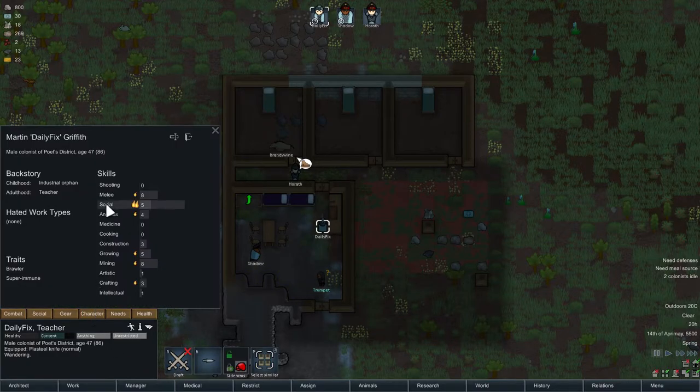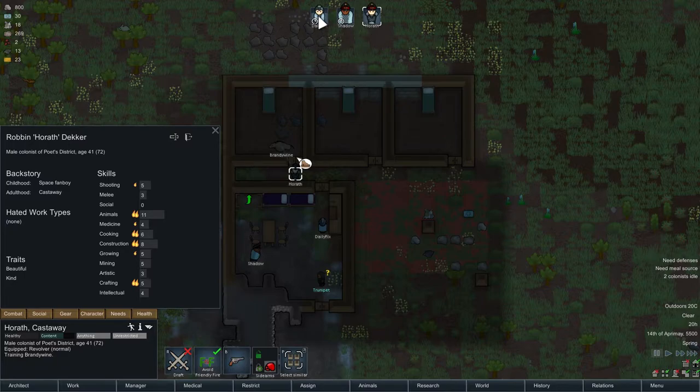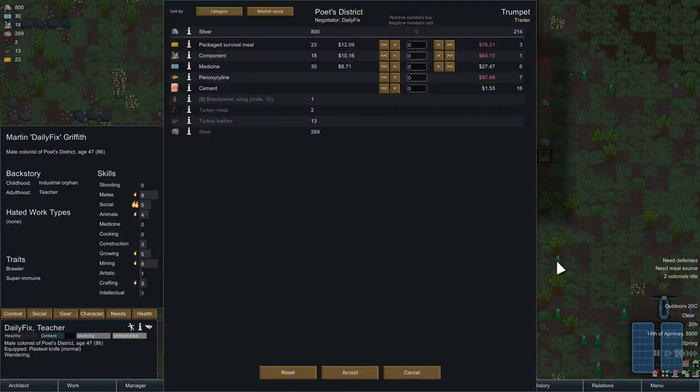Who is our most social person? Is that Daily Fix? He's pretty social. Shadow's pretty social, but she hates doing it, so she's not going to do it. And not Horth. So Daily Fix is definitely our most social person. Let's trade. I don't think we actually have anything to trade. Package survival meals. Nope. Nope. Nope. Medicine.